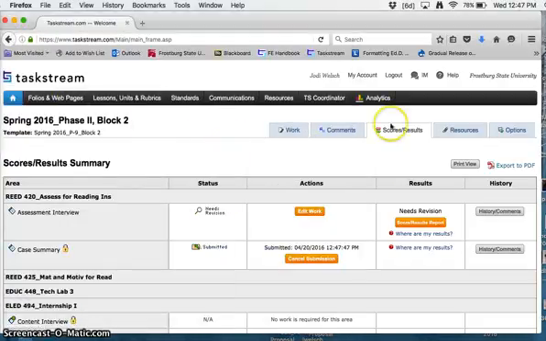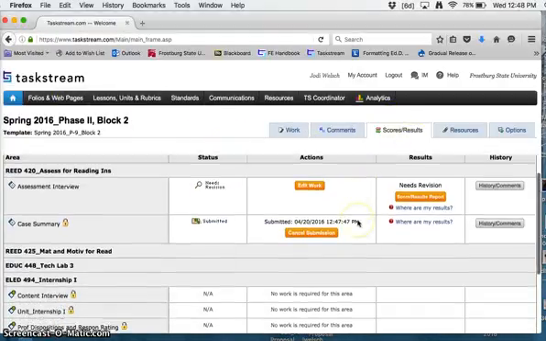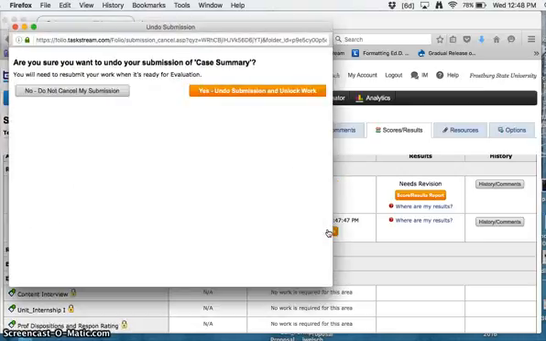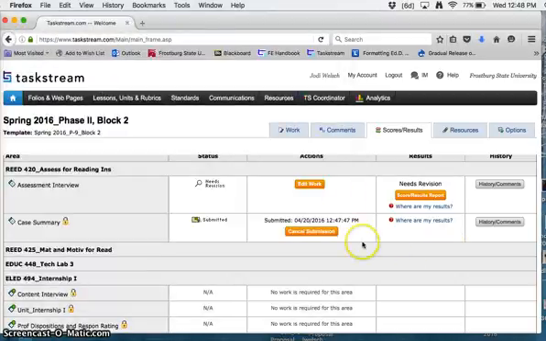Okay. So now I'm at the score result page, and so I can see that here's my case summary, and it's locked because I've submitted something, and that also is shown in my status for submission, and I also have that date and time. Now at this point I could go back and cancel the submission, so I could undo it, unlock it, and change it, delete it, add something new, but in this case I don't want to do that. Now I'm going to have to wait for my instructor to evaluate it. And so later on, a button will appear here that will show my score and also will allow me to see the rubric that's been completed.